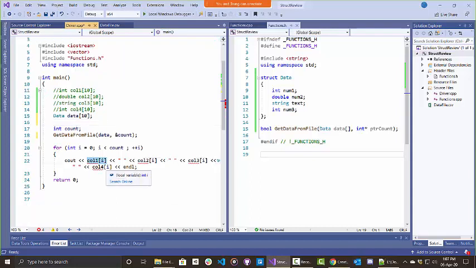I will display this in a second, but now this will be data subset i dot whatever value.